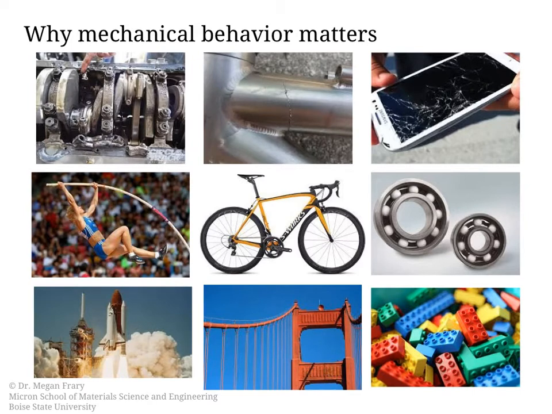This is showing some ball bearings, which are made out of a ceramic material that have very high wear resistance. Other interesting mechanical properties show up in the materials used in designing the space shuttle, in the cables that are used to suspend the Golden Gate Bridge, and even in the material that these little Legos are made out of, which make them so incredibly impact resistant, not to mention very painful when you step on them on the floor. So mechanical behavior is all around us, and it's important for us to understand a little bit about why materials have the properties that they do and how we might improve those properties if we needed to.